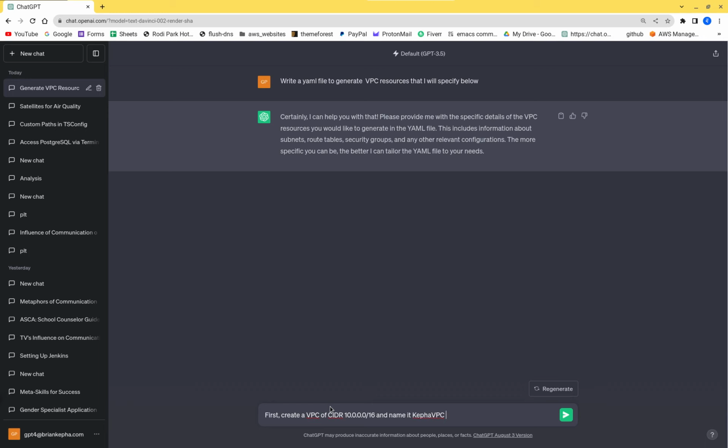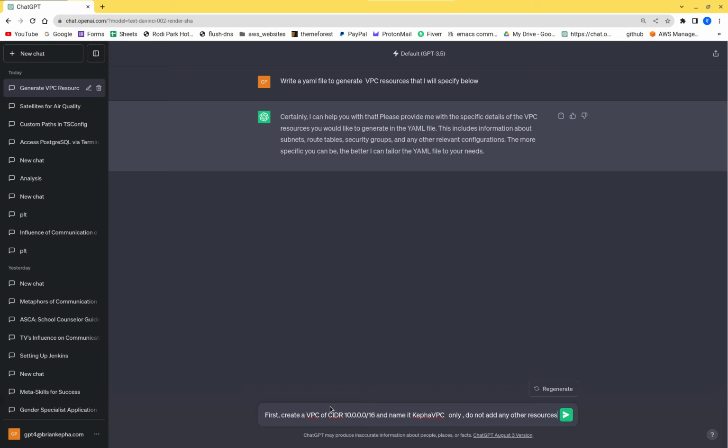First create a VPC of this CIDR and name it Kefa VPC, and don't add anything. Let's just specify this because sometimes it tends to auto-generate things. Name it Kefa VPC only. Do not add any other resources.